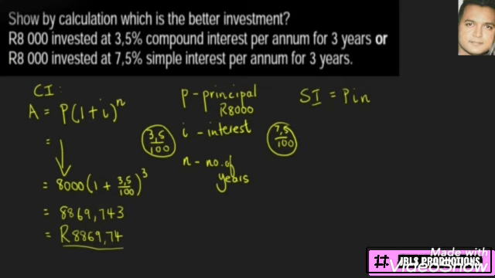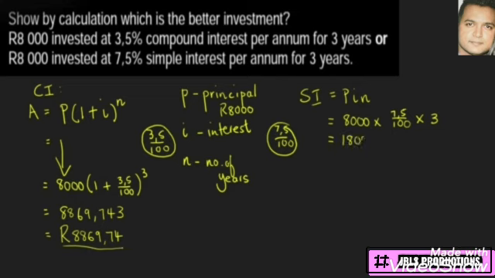Now we come to the simple interest. The simple interest, just as is, we will substitute into this formula. Now remember, the simple interest is the interest only that we are going to be calculating for the 3 years. So we have the 8,000 times our interest, which is 7.5 over 100, and times the number of years is 3 years. Likewise, you can say 7.5%. You punch this into your calculator and you arrive at an answer. Now this will give you an amount of 1,800 rand.